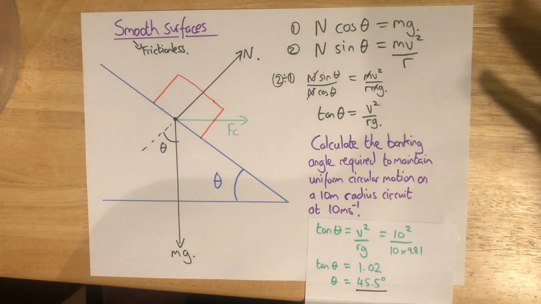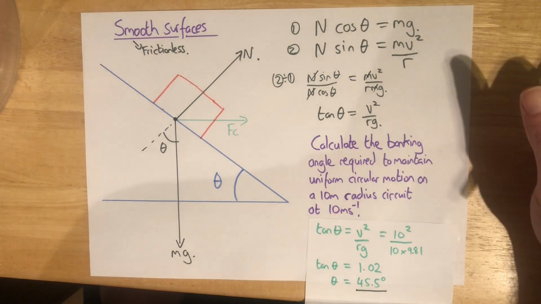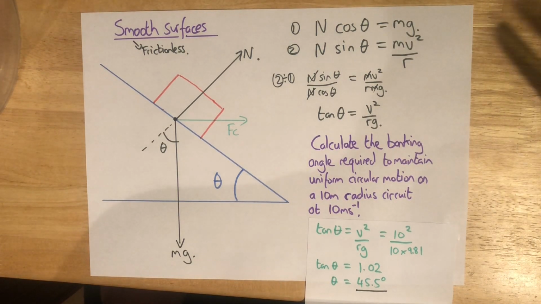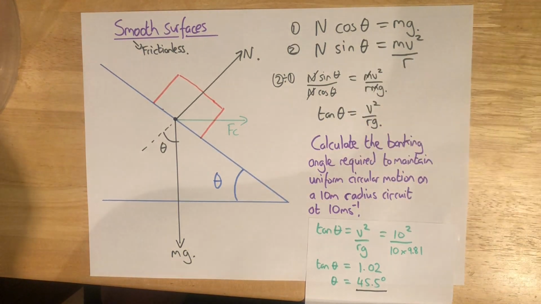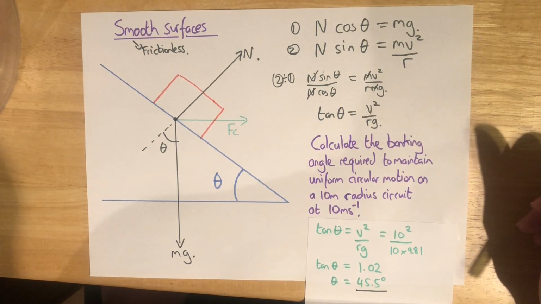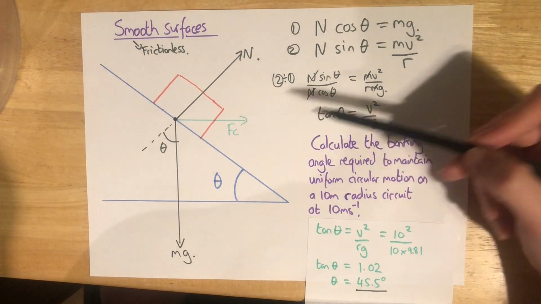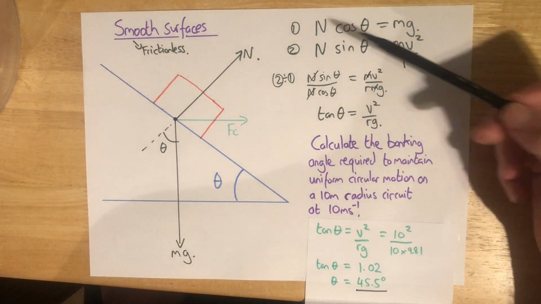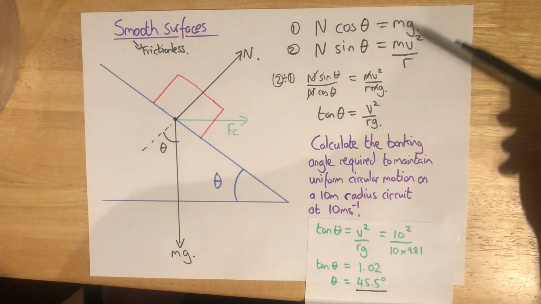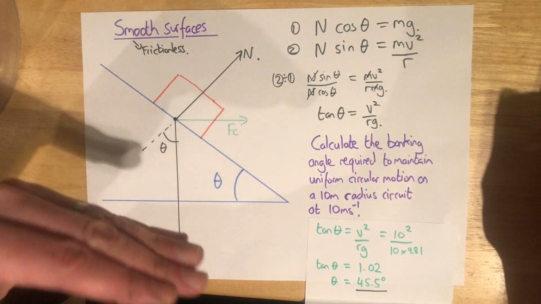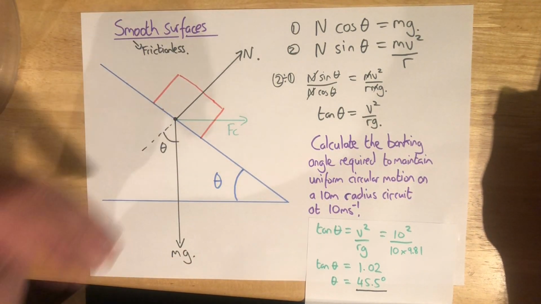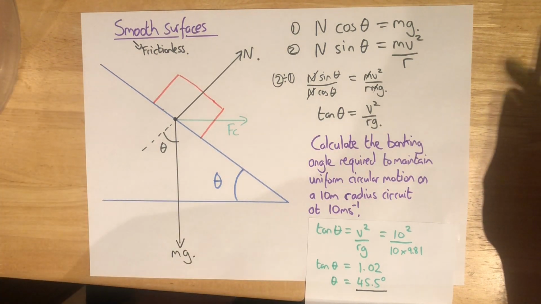Of course, in reality, you will have some friction. And that's a good thing because that will provide some of that force going inwards. It will support the centripetal force, it will add to it, which means that actually you will need a reduced banking angle because you don't need as much of the normal contact force contributing because some of the friction does. So in reality, you can get a bit of both, a bit of normal contact force, a bit of friction, which means you can reduce the severity of the angle needed.